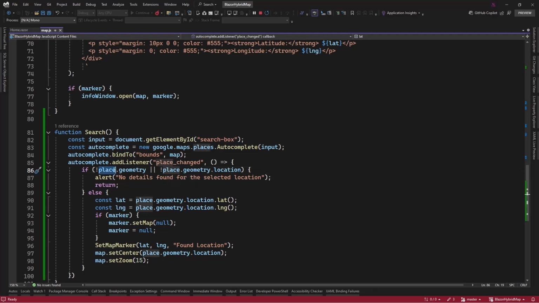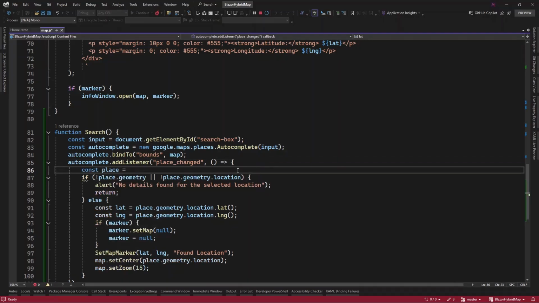Okay, we're defining place here. We are using this place, but we are not defining this place. So when this runs, it's going to be an issue. You see that? So let's have this place defined. So now that we have this, we can go ahead and use the place, extract our location from it, which includes our coordinate, and then set the mapper and center the map to this current coordinate. Okay. So once we are done with all this, we're going to run this application and check it out.